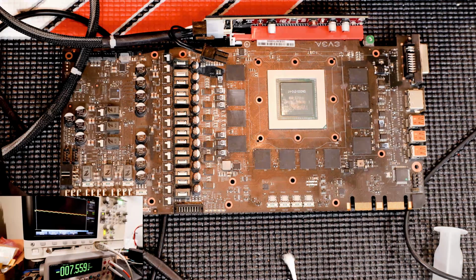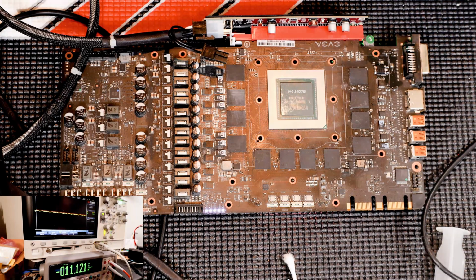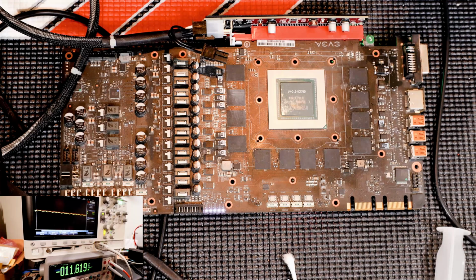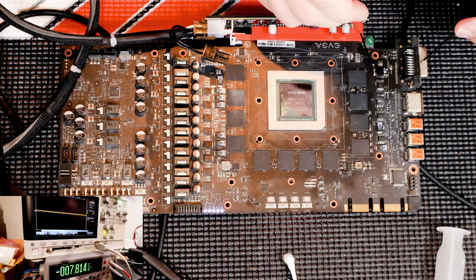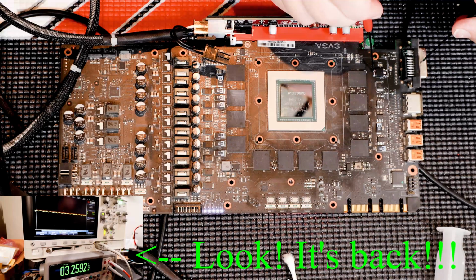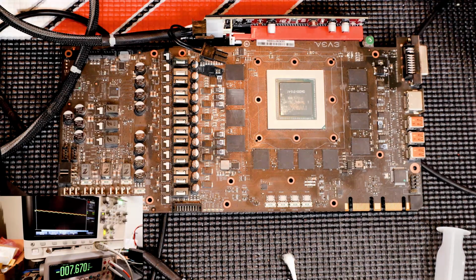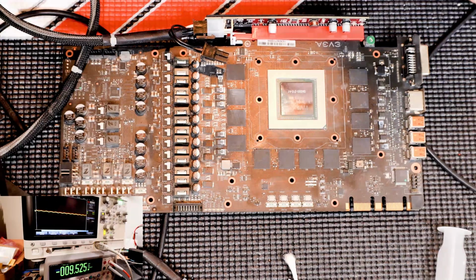And okay, now power output on, no short. So far so good. So far so good. Let's make sure that we do have. And here we go. One more card. So I'm up to 3 now. I have 3 of these now.